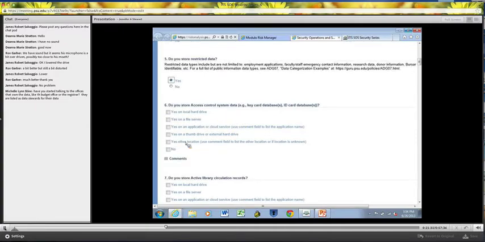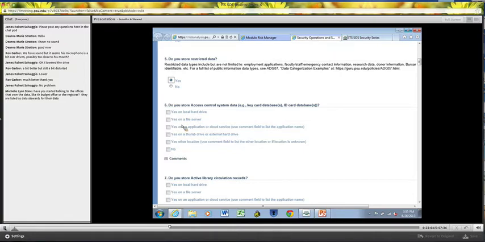And then these 6 answer selections, you may have multiple areas where you're storing this data. We do want to know if you're storing it locally or through a hosted service. If you're using Box or you're using some sort of cloud service, we want to know where you're storing that data. This is only pertaining to the data that you're storing, not the data that you're actually referencing. So if you're just referencing data, and let's say you're using directory information, you're just referencing the Penn State directory, you're not storing that data, so you would answer no for that particular question. If you are storing it, we want to know where you're storing it.